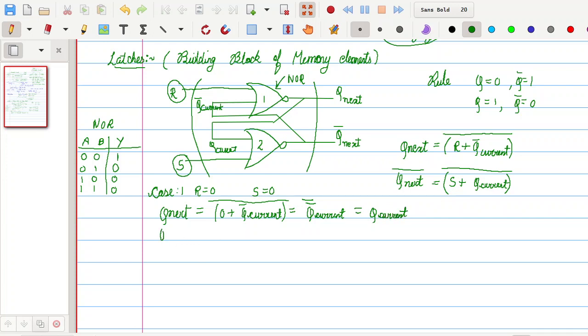Similarly, for Q next bar, it would be (0 plus Q current) whole bar.